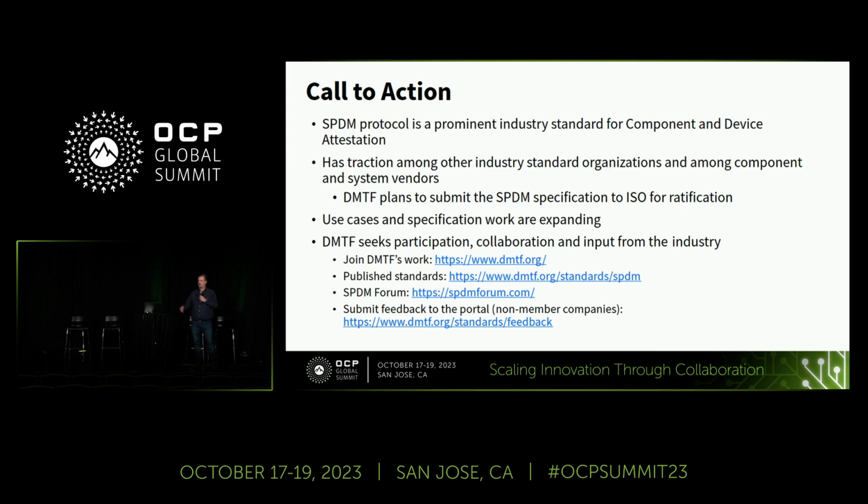And then beyond that, we're continuing to work with organizations. Anyone who's a member company is welcome to come to the meetings. You can go to DMTF, sign up, start coming to the calls. We have standards on here. We have an SPDM forum. There actually is just an open public forum where you can go ask questions. Those questions are actually addressed by members of the work group, so you tend to get pretty high quality answers out of there. And then we have a feedback portal. So any requests that are coming in, say from OCP, we do have a portal where we can take in those requests and do all the appropriate IP scrubs that we need to do. But then we can take in these public feedback requests.